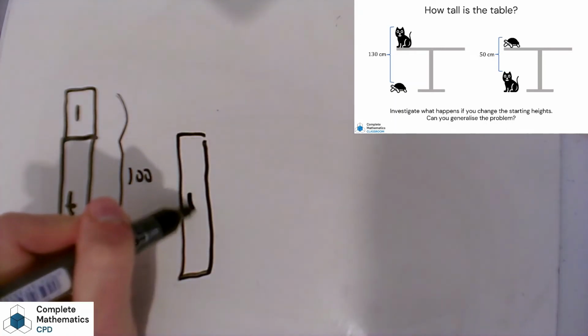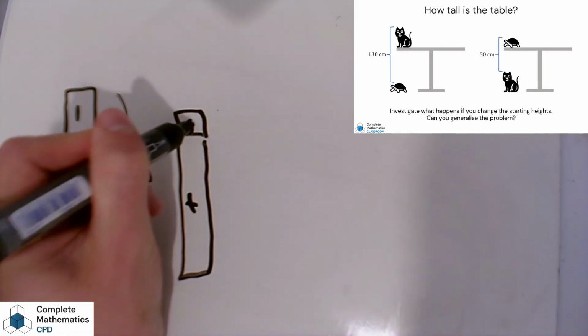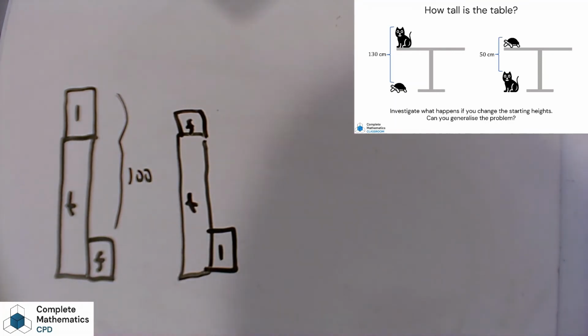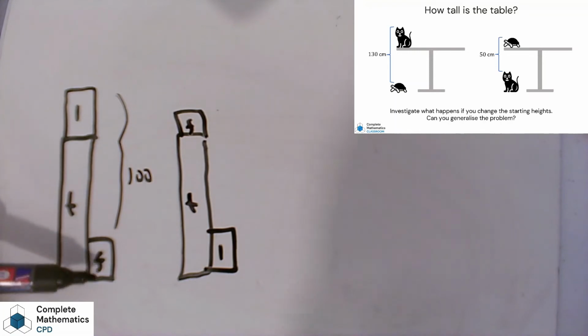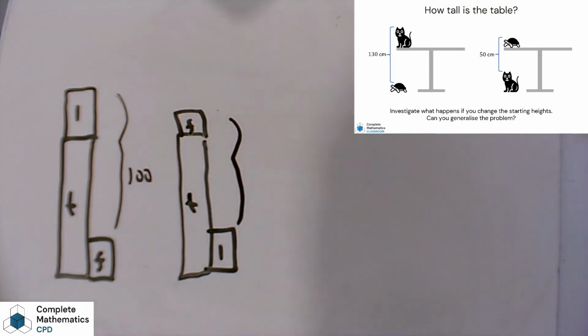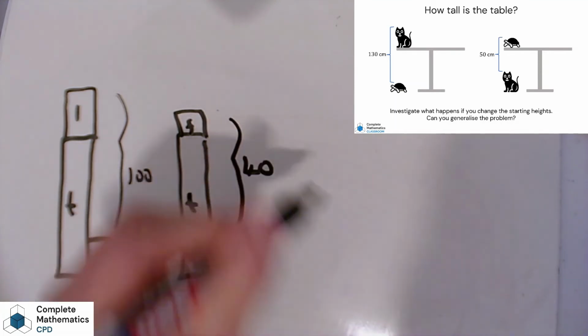So this scenario happens where the frog's on top, and now the lion is down below. Now we agreed that the lion's probably taller than the frog, so this distance is going to decrease. And again, I let them choose their own. Let's call it now 40 centimetres.